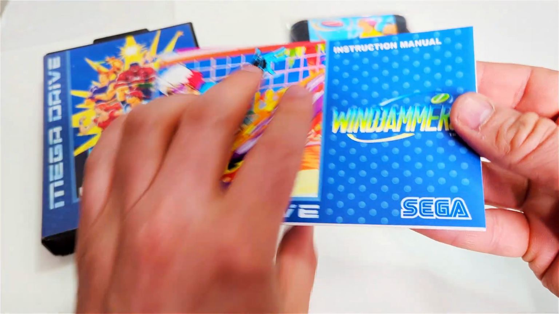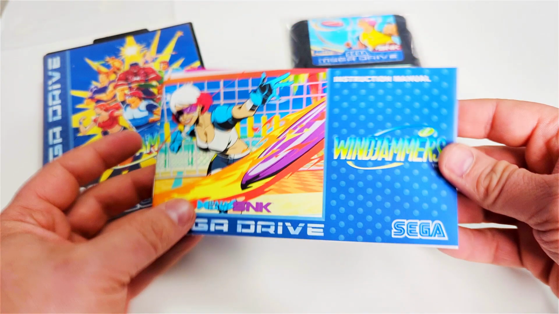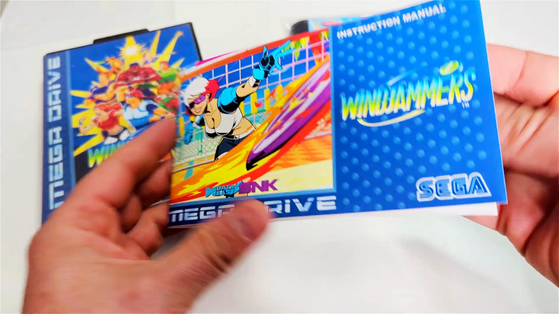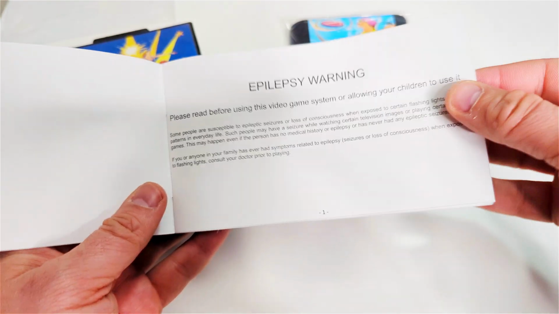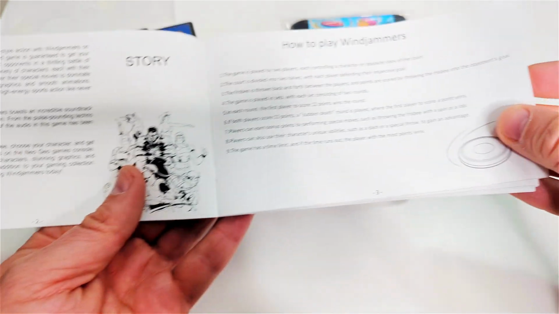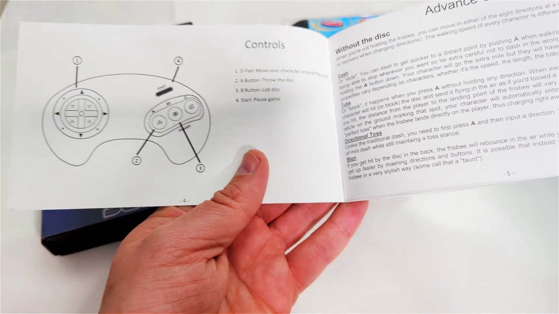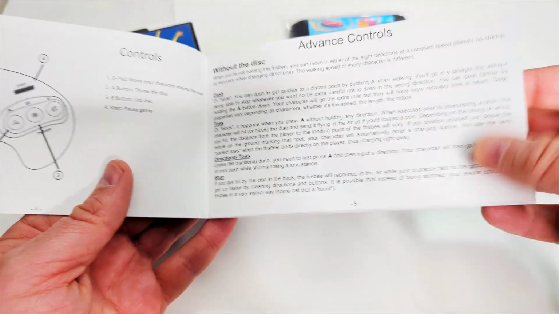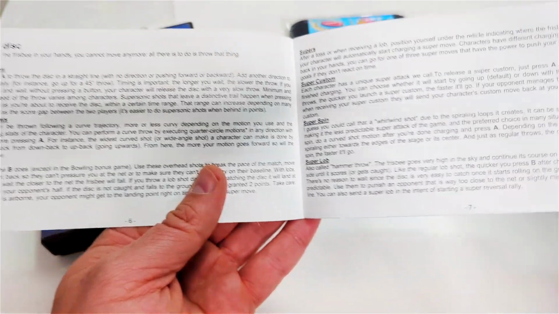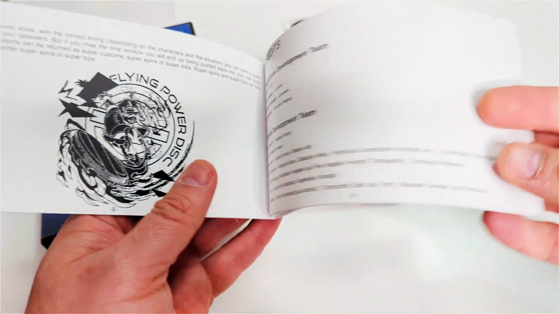So here's the manual, and again, it's got that nice silk finish that you find on all the manuals for the Sega Mega Drive and Genesis. And then I've done the exact same thing. I've got silk printed pages inside. Three different languages, just like on the back of the box. So we've got story, the basics of how to play Windjammers, and I've put in controls, and then advanced controls, because Windjammers is insanely detailed, or has a huge amount of depth to it in its control system, even though it's two buttons.